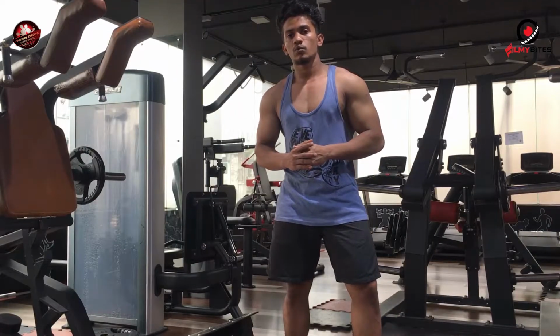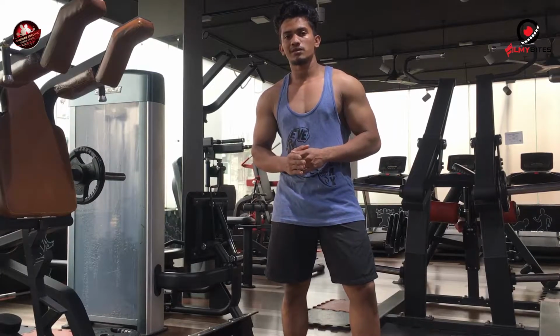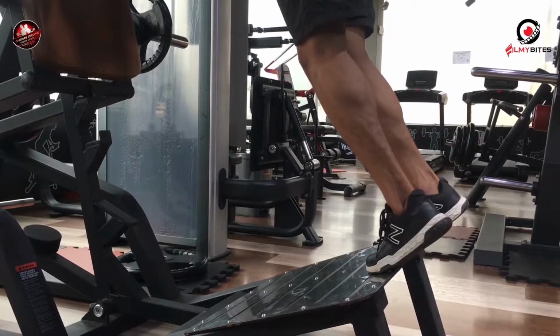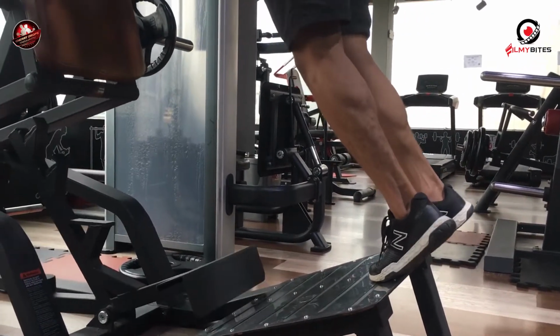Now that we have done our warm-up set, we're going to start doing three working sets, and our rep range will be 7 to 8 reps. Then we're going to change our toe position between every 7 and 8 reps.